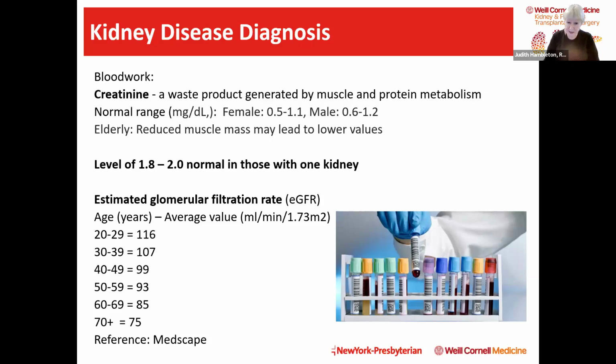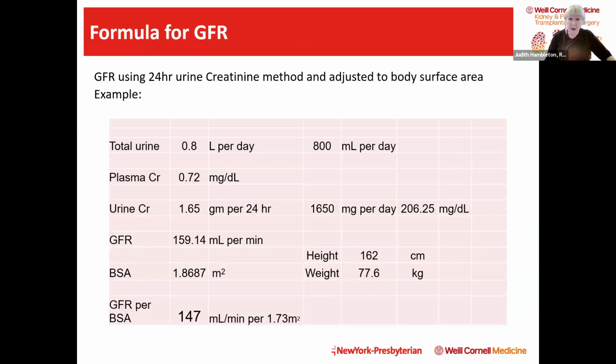So this is an estimated value. It is using your creatinine from the blood test, but it's also taking into account your body surface area, and your gender. So it does give you just a little bit more detail. When we're looking at GFR for donors, we don't want it to be estimated. We want it to be very specific. And some of your doctors may have ordered 24-hour urine collections for you too. Again, this is just a much more accurate reflection of what was actually going on.